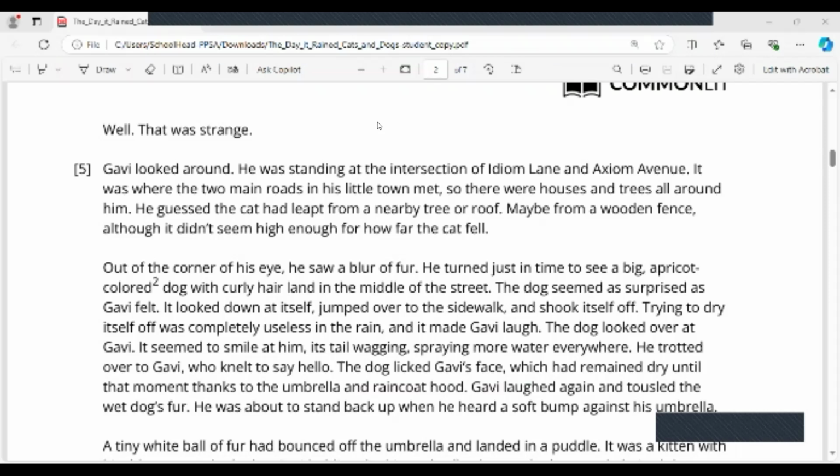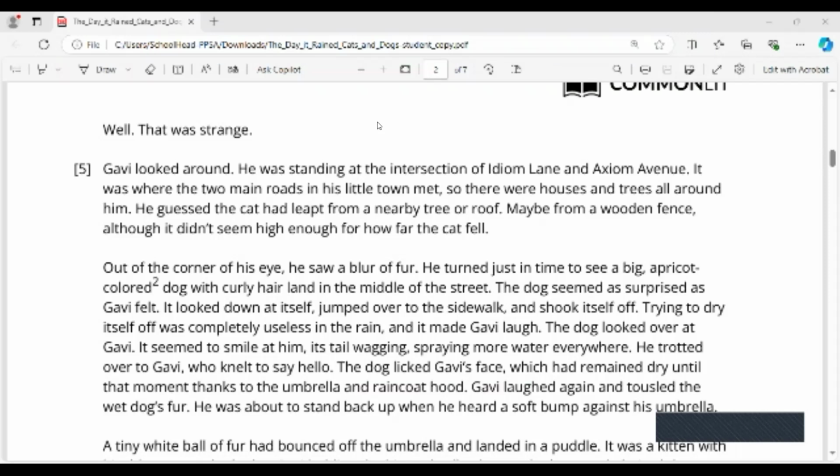Now, for older students and adults, the names used in this text, the name of where they live, Literal Acres, and all that, will also form part of our discussion later on, because it's a deliberate play on words by the author.